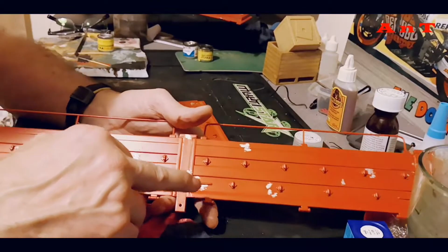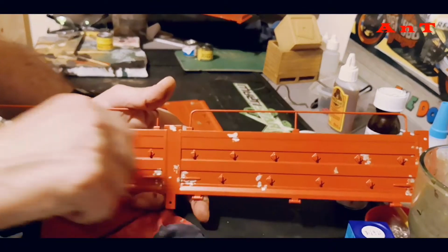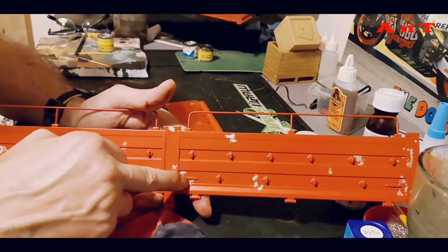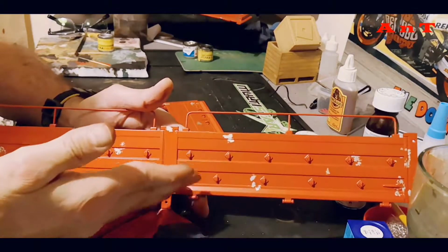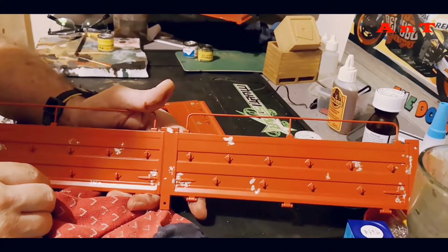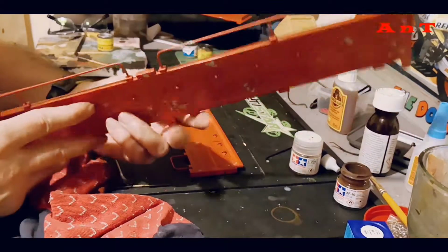Stupid boy. But here, these are little moulded-in handles on each of the side panels, which I presume you would open and the panel will drop out or something like that. So I've done a lot more salting around each of these handles because there's a story: that's going to get handled a lot. It's going to get opened and closed, opened and closed. So there's a story there. That's not what this is for.